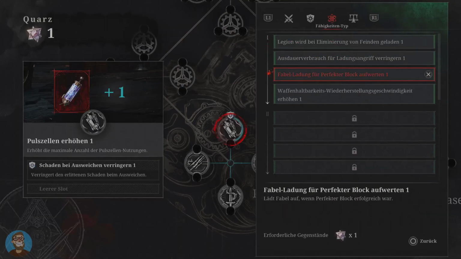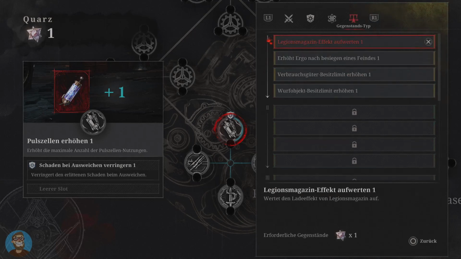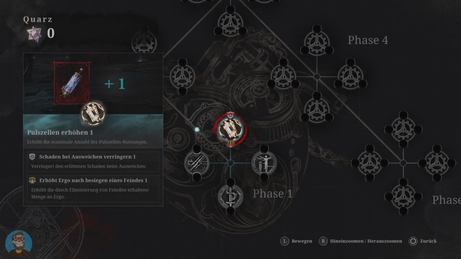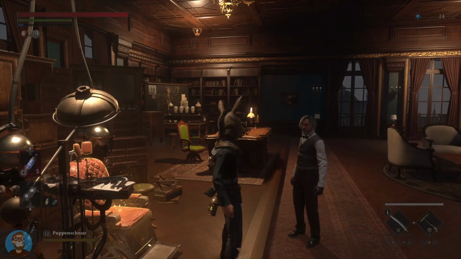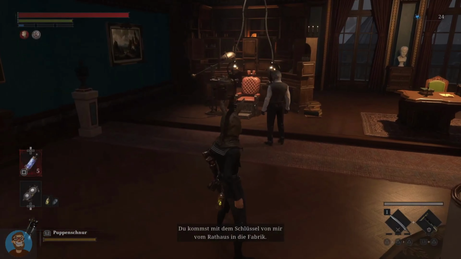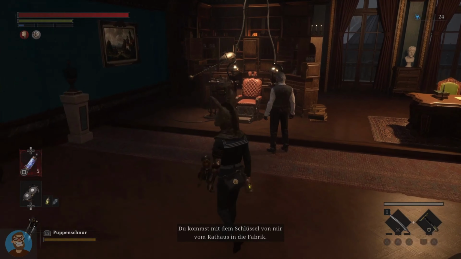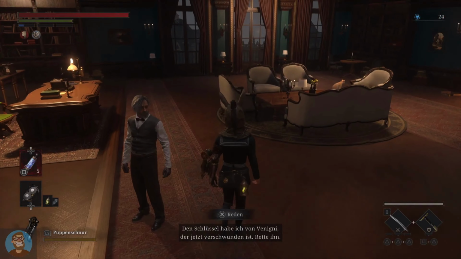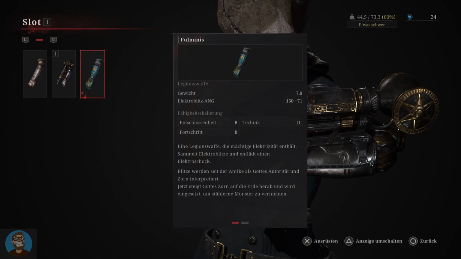Personally, what I did was increase my pulse cells first. Of course, it always depends entirely on your playstyle. I also upgraded the ergo from enemies here, so I basically got more ergo from enemies. I always find that useful, especially at the beginning. Yeah, that's my choice. Of course, you can make whatever choice you prefer. Just do it in a way that fits your playstyle. But I think having an extra pulse cell is always really great. And yeah, with 5 pulse cells, life definitely gets a lot easier.